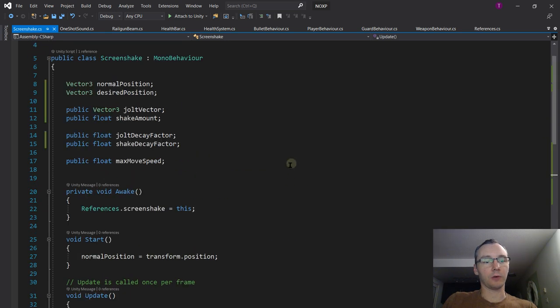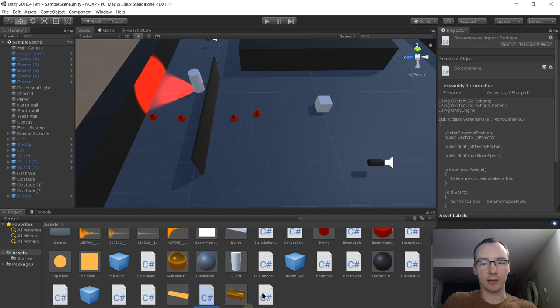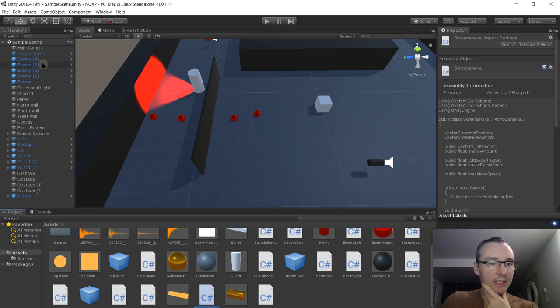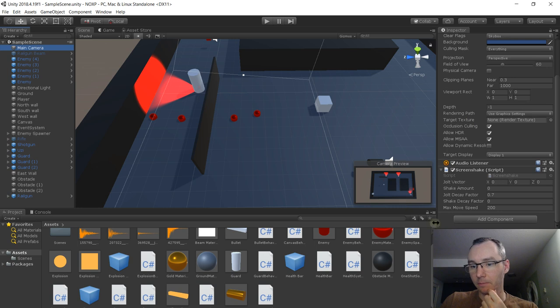Okay, so the way we're actually going to call this, well, let's go in and set all those variables first because we declared a bunch of things. We made a bunch of slots for data, but we haven't entered any yet. And that's going to be, we're still on the main camera thing. It's all one script that does this. Shake amount, we're not going to set right now. Shake decay factor, I will. And I think I'm going to set it to something like 0.9.